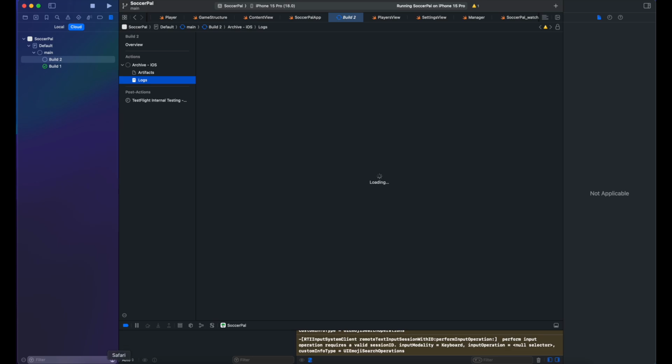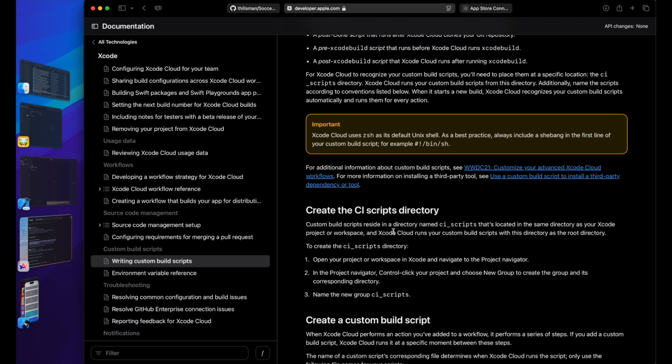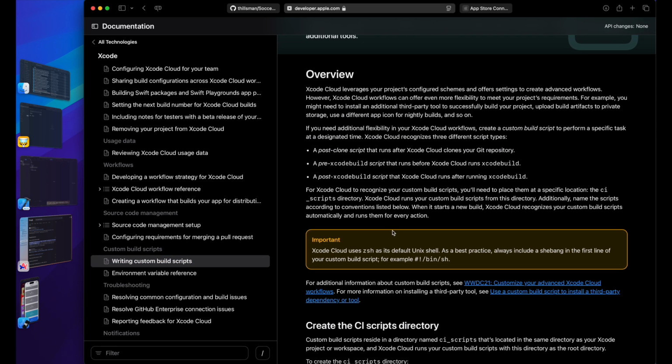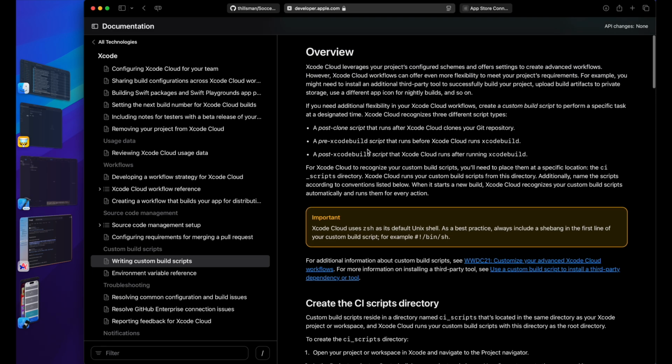I did want to point out a couple things, and you might have seen this in the UI in places, but there is the ability to write custom scripts. So if you do something like fastlane ahead of time, before a build happens, or if you pull down assets from somewhere, you can do that. There are 3 different triggers where Xcode Cloud allows you to run scripts, just bash scripts primarily, or actually let's say Z shell is their default.